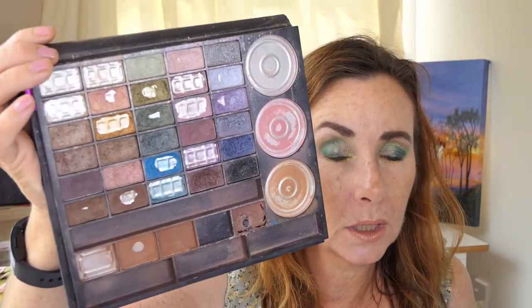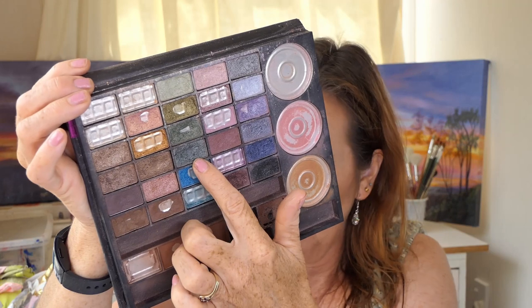Row 3, this one here. I was going to use this one up, and this one up, and this one up, and this one up, and this one up, which I did not do. Got really close with this one. I hit pan on these ones. I didn't even hit pan on that one. This one I just said I was going to hit pan on, which I didn't do.